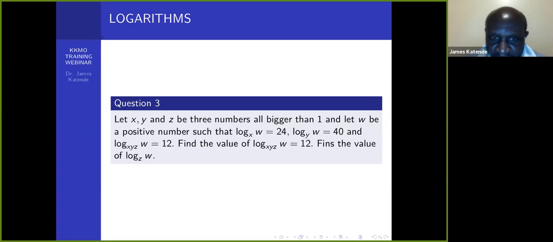No. This extra sentence is not necessary. The last one is what is needed. Find the value of the logarithm of w to the base z. So this sentence, I think, doesn't make sense. It needs to go. This second last sentence should be ignored. Then here there's a spelling error. This should be: find the value of log of w to the base z.